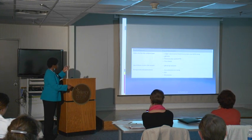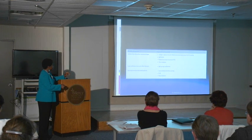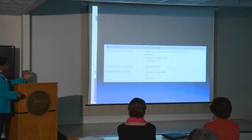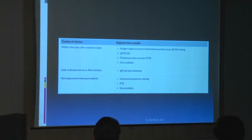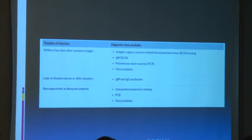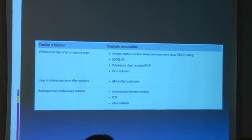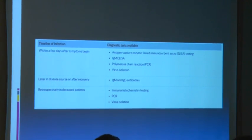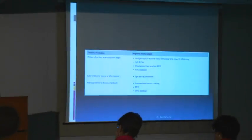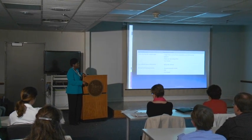These are the different times during illness when you can use different tests. Within a few days: ELISA, virus isolation, PCR. Late in the disease or after recovery, you can do IgG and IgM. There was an interesting article about a lady who was either the first Ebola patient or the first Marburg virus patient. She traveled to Africa many years ago, came back ill, and nobody really knew until they tested her blood afterwards. She didn't infect anyone — she's one of the people cited by those who argue for calm about the virus.